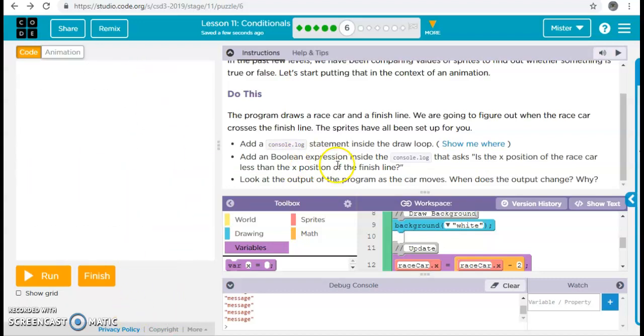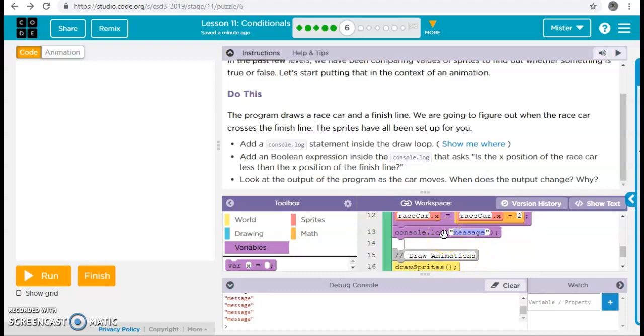So we need to add in our console log: x position of race car less than x position of finish line. So race car x less than finish line x. So here's our console log.